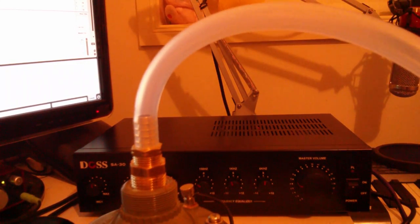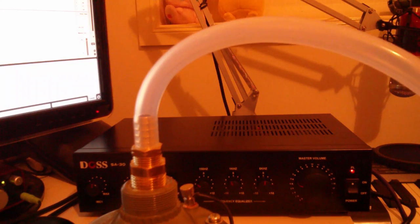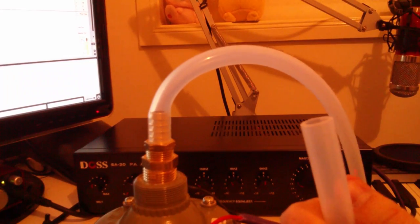And pop your amp on. Plug your inputs. And here you go.